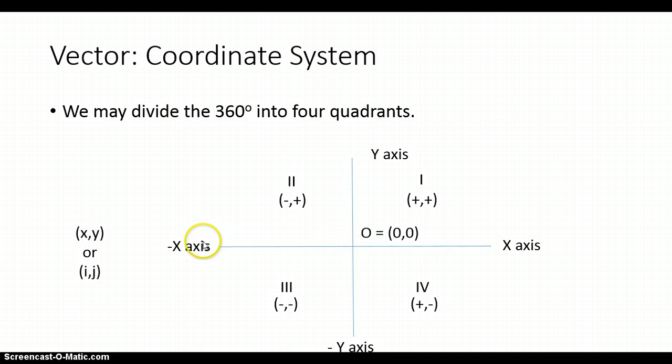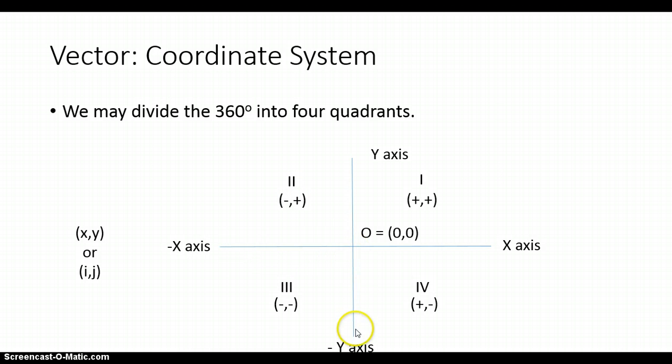Everything within this quadrant here, and we'll call this quadrant 2, will have a negative value, and the reason it's negative is because remember the origin, which is the point where the vector starts, is at 0, 0, right? Since the origin is at 0, 0, then everything to the left is going to have a negative value, and we'll say that's just the negative x-axis. So everything within quadrant number 2 will have a negative x, and because it's above this x-axis here, it will have a positive y. So everything in quadrant 2 has a negative x and a positive y.